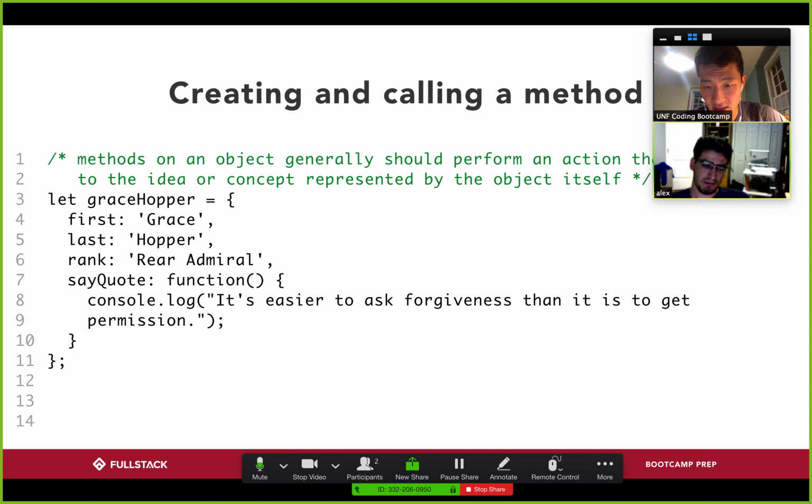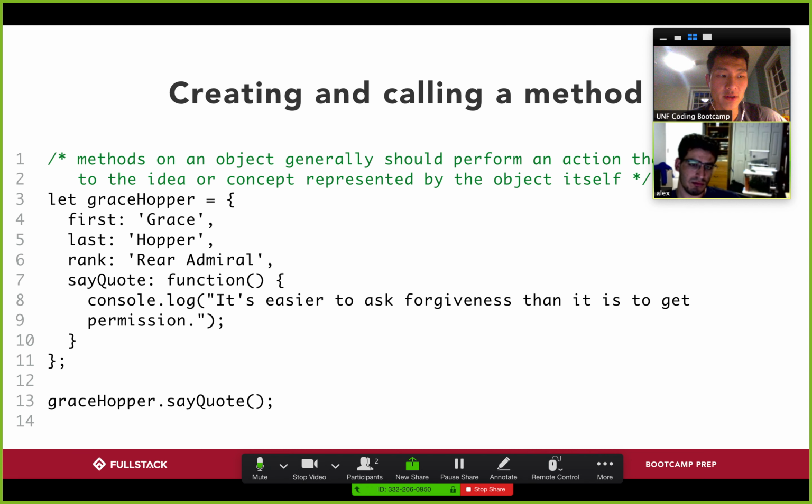The function takes in nothing, but it console logs out the sentence, it's easier to ask for forgiveness than it is to get permission. And so once again, if I do Grace Hopper.sayQuote, hopefully that method is somewhat relevant to the object that it's attached to. In this case, this just happens to be a quote that Grace Hopper has said before.